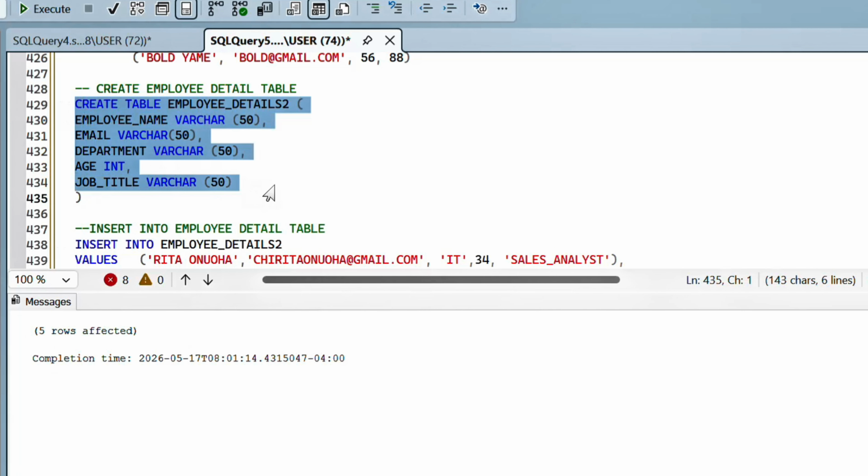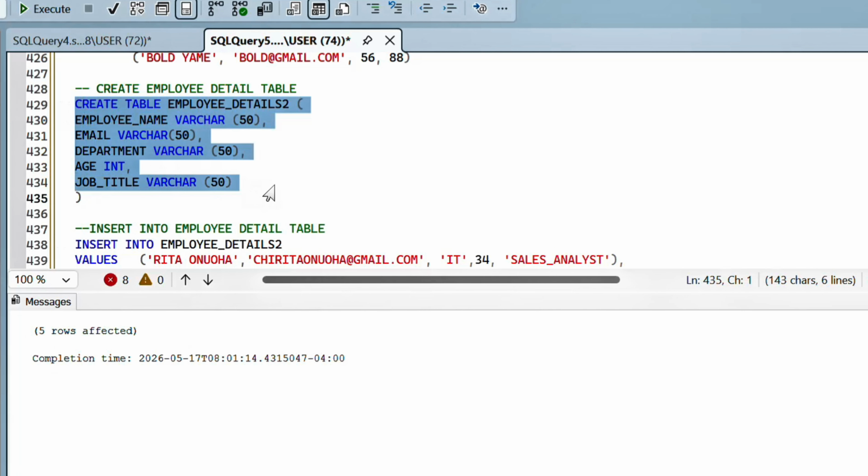While I will not go deep into explaining how to create a database or how to create a table, I already have a video on that. So check my page and watch how to do this in detail. I'm not going to be going through this here. It's already on my page. So I've created this second table.